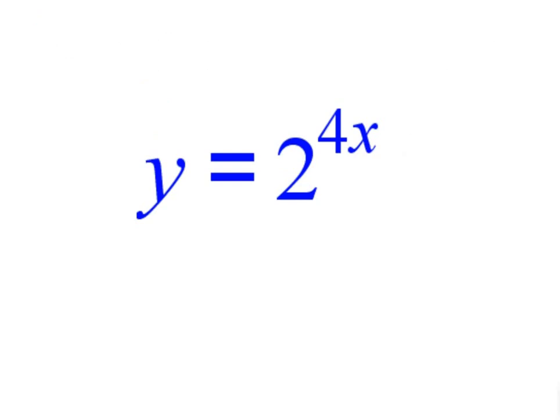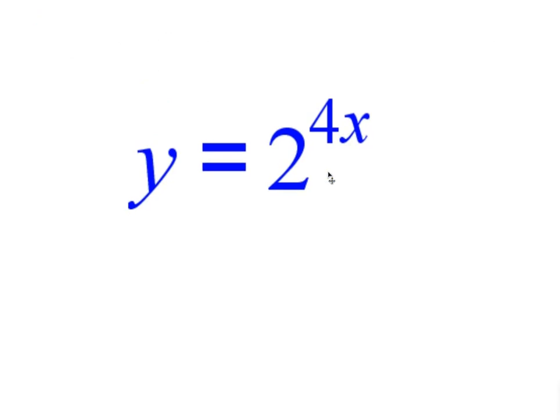Okay, so now that we've done 3 examples, let's just go ahead and take a look at the shortcut for how to do this. And by shortcut, I mean the way I do it, the way the teacher does it. After you learn the rule, after a while, you can do the shortcut. So what you want to do right off the bat is just look at your outermost function. So in this case, 2, right? So what's the derivative of 2 to the x? It's ln of 2 times 2 to the x, right? And so you're just going to start to write that rule out.